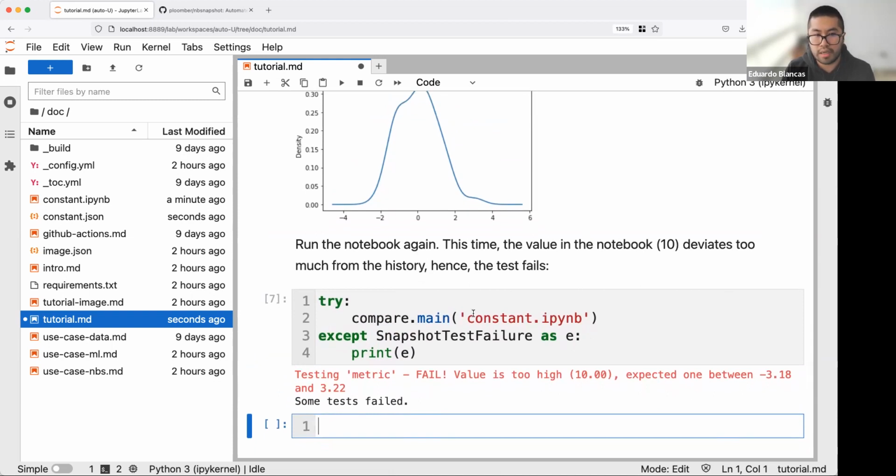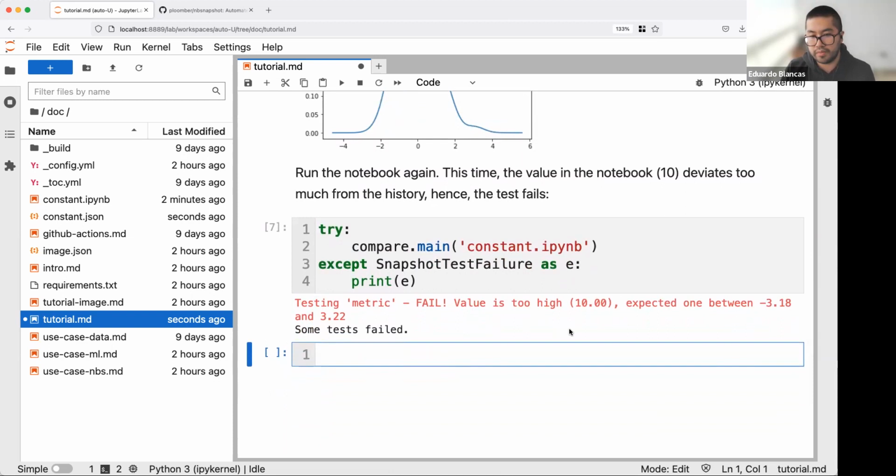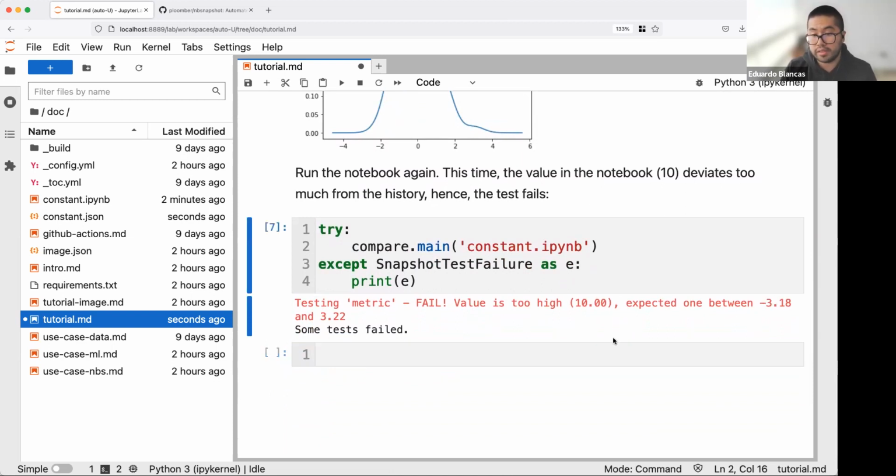Currently you cannot change it, but I'm working on it so you can switch this threshold depending on your use case. But right now it uses 3 standard deviations to determine the appropriate range. In this case, it's telling you 10 is too high. I was expecting something between -3 and 3. And that's how it works.